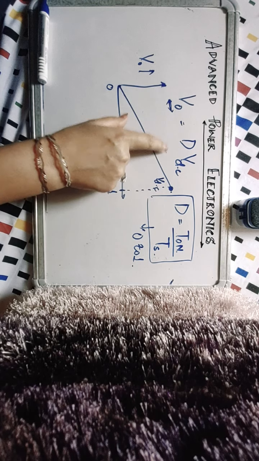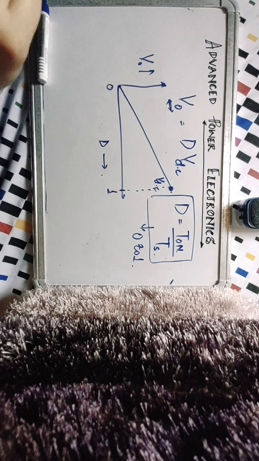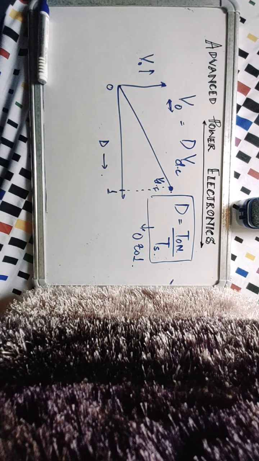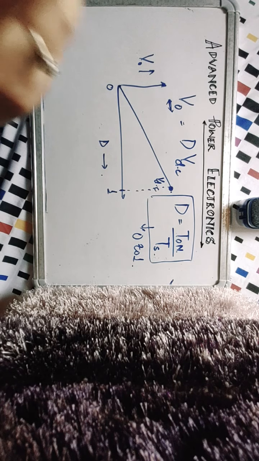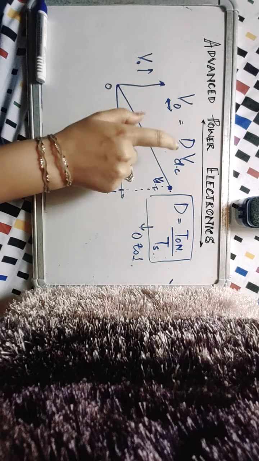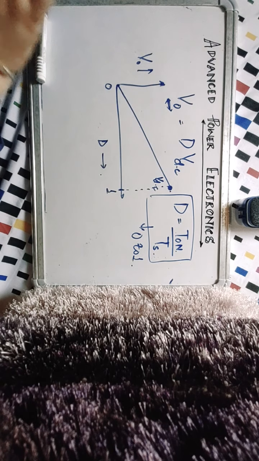we arrived at this equation V naught is equal to dVdC through the volt second balance. You can also say that volt second balance, I don't know how to put it in words. So volt second balance basically ensures that when the switches are arranged in the way that they are in a buck converter circuit, the inductor ensures that the output of the converter is equal to dVdC, and only in that case is the inductor balance maintained.